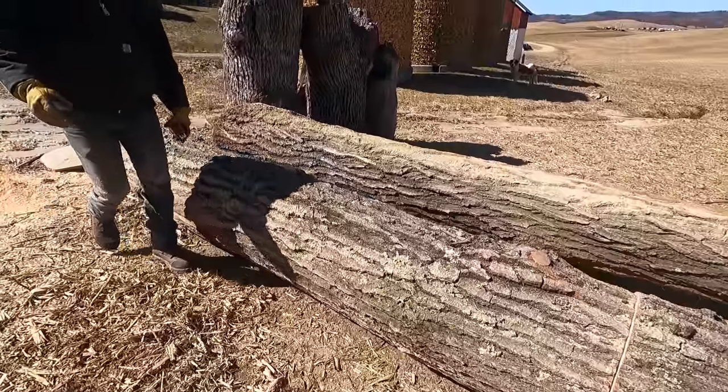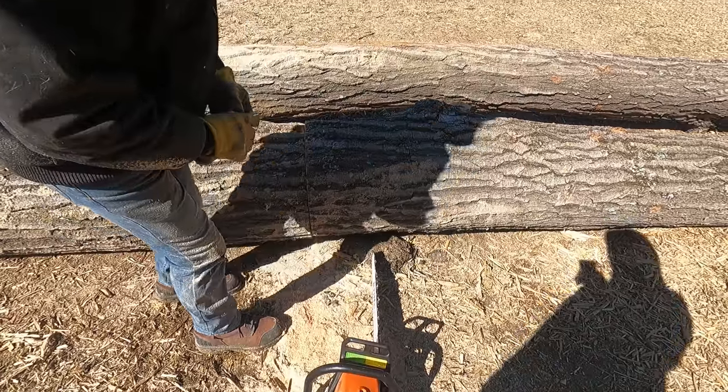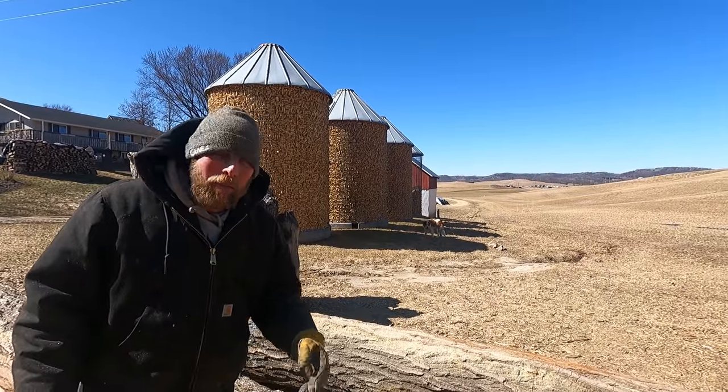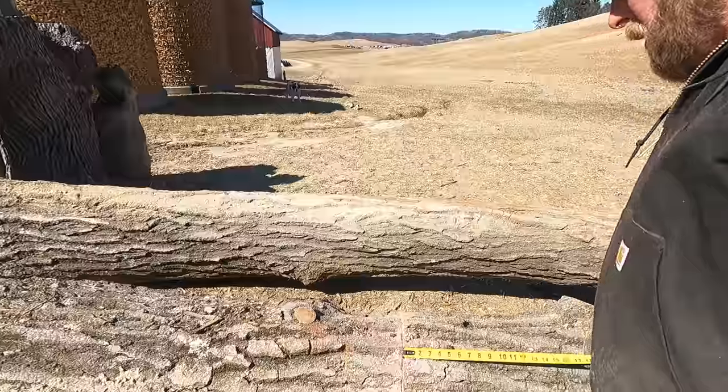Just looking at the sawdust, I already know it's probably pretty good through. The color is just consistent all the way. Sometimes you get a little black sawdust come out, then you know you got a bad spot. That's if you're looking for it.